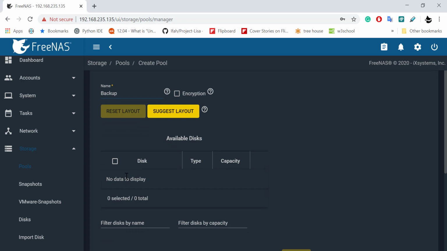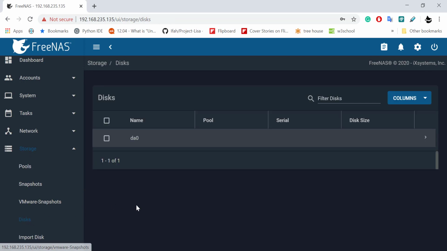But if you go to storage and then disks, we see here that only one disk is available, which is DA0. Now this is the disk where the FreeNAS operating system has been installed, so we can't use this disk.